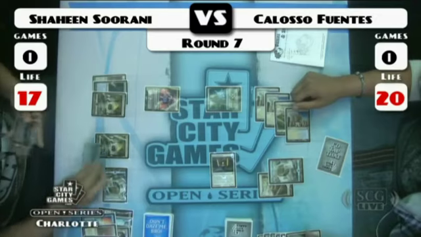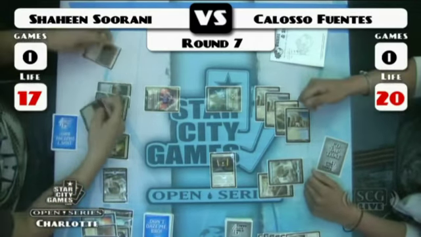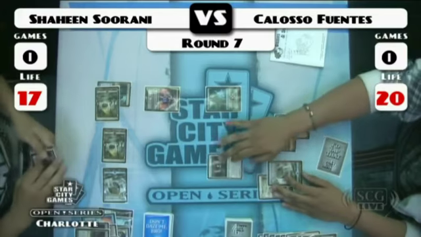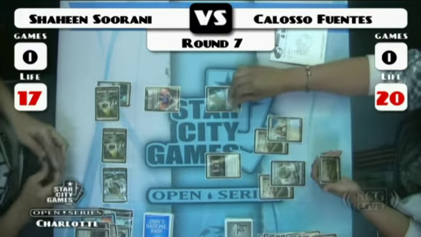No, he has Tectonic Edge. Oh, he has Tech Edge? Yeah. Oh, that's good enough there? Wow. Well, he just played one out. Yeah, so he has double Tech Edge. I think his plan is just to ride that Liliana Vest. Yeah. All right, so Calosso has Plains and Spell Pierce in his hand.